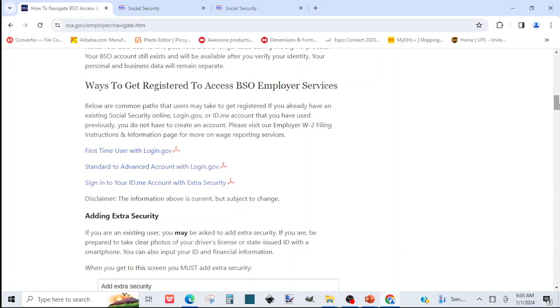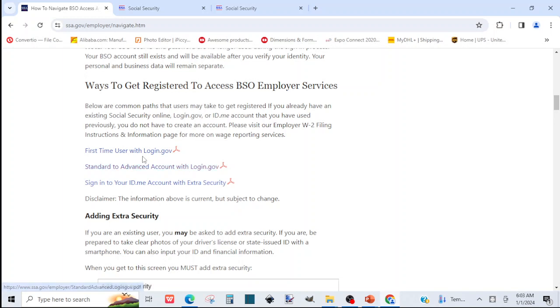But after I received the activation in the mail and submitted it, it asked me for that step. So just keep in mind that if you are going through the handbook, the process may not be exactly the same.